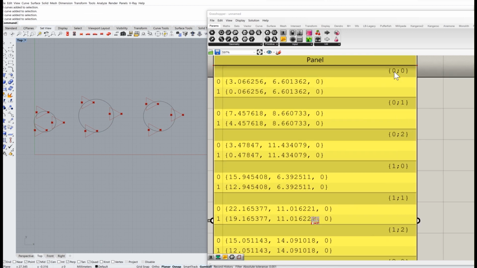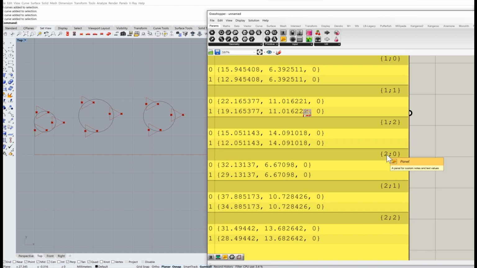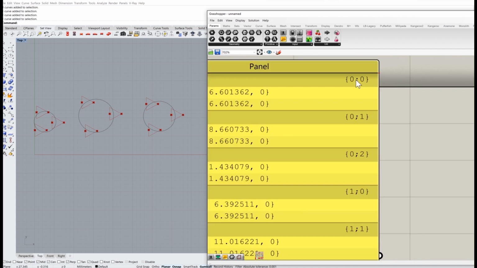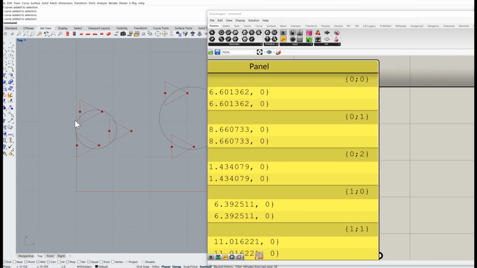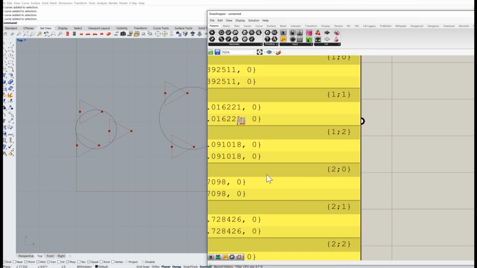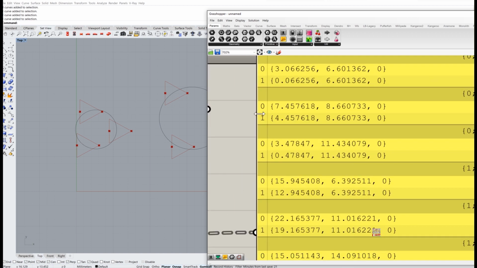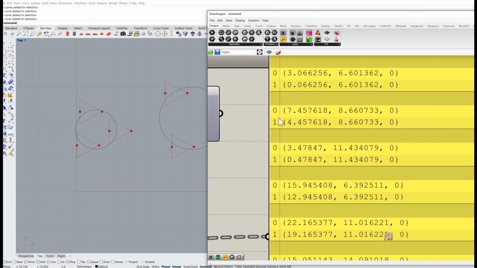So the first number in the address is which circle it belongs to, right? Circle 0, circle 1, or circle 2. The second number in the address is to which triangle it belongs to, right? So 0, 1, or 2, 0, 1, or 2, 0, 1, or 2. And then here, since the data is not grafted, which freckle it is, you can check from the list index, right? Not from the address, but rather from the list index.